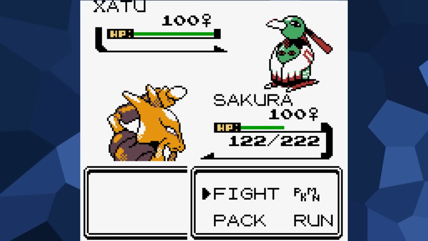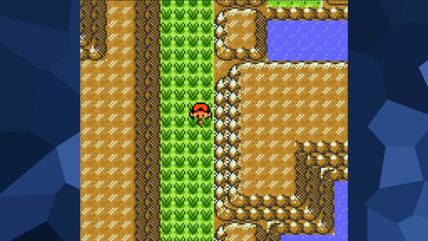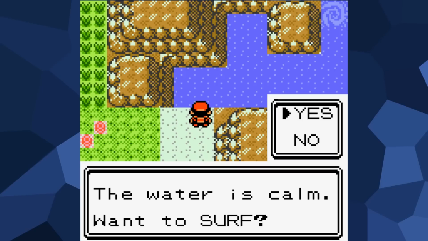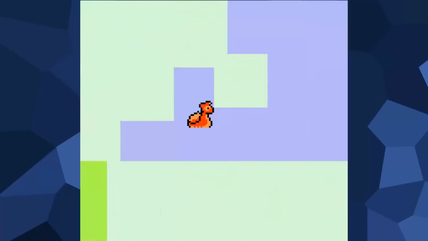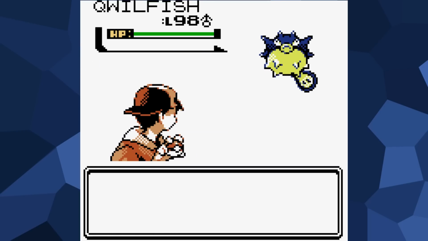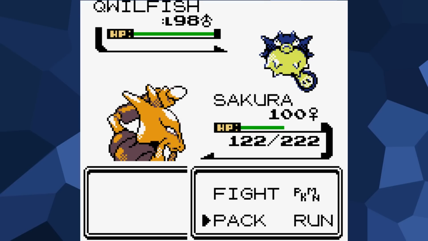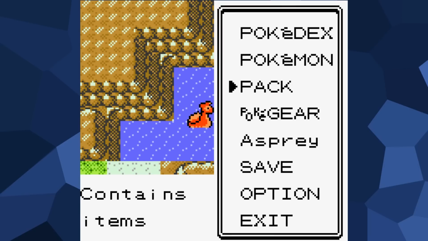Hey, it's Zatu. And that's a dead end up there. I gotta surf again. Oh cool, I need Whirlpool still. Good golly. I'm moving the thing over here. They're level 98 in the water. I guess the repels would actually work here, wouldn't they? Let me do that.